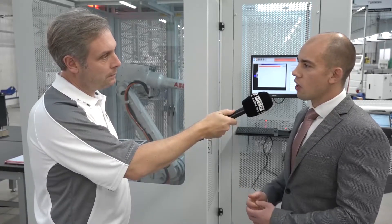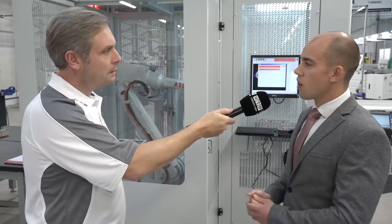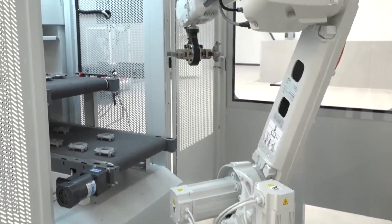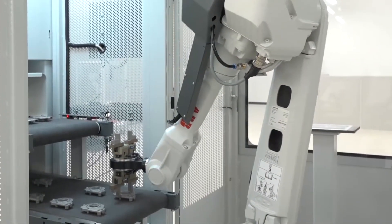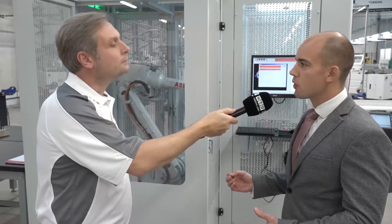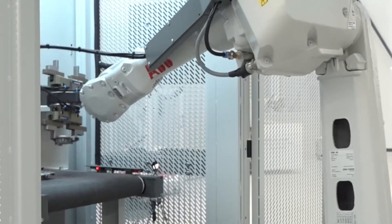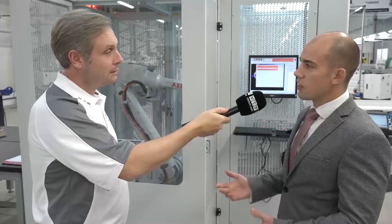A fantastic case study for us — a company that was manually loading CNC grinding machines. They came to one of our open events, saw the flex loader systems, and thought this might be something they'd be interested in. We put a trial system in for them. Initially they were looking for labour savings and health and safety improvements, and they saw this as a way of doing it. An added bonus was the productivity increase — they saw a 60% increase in productivity purely from introducing this system into their factory.